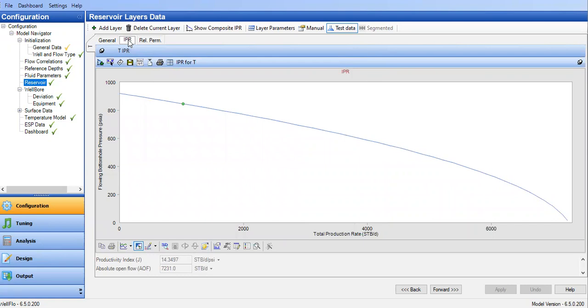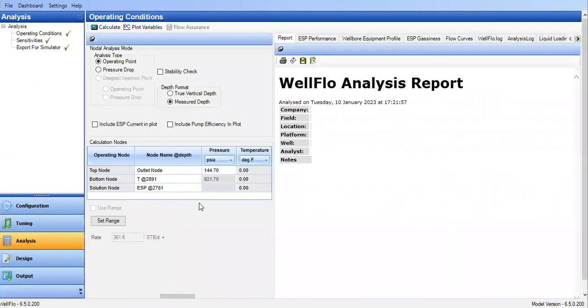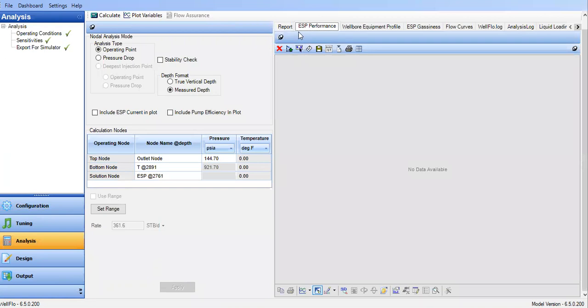All right, and let's go to analysis. We want to perform nodal analysis, flow curve.